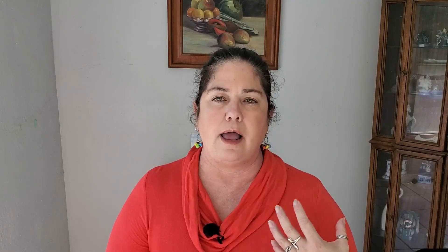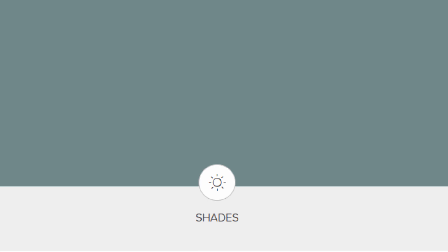Then we get into some of the paint manufacturers. Benjamin Moore went with a color that is more trending towards wellness and is very reminiscent of self-care and earthiness and things like that. That one is called Aegean Teal. So it's kind of a mix between the blues and the greens — more in the cool tones of colors, but it's a very pretty color that really exudes wellness and taking care of yourself and your environment. So Aegean Teal is Benjamin Moore's color of the year.